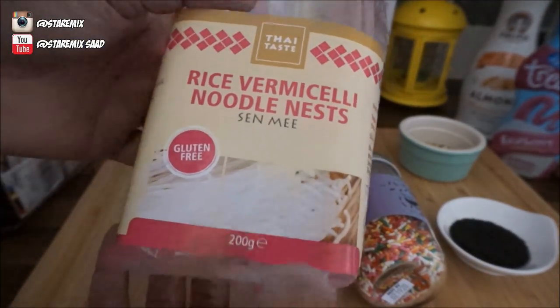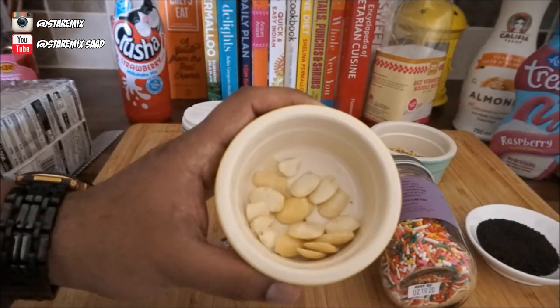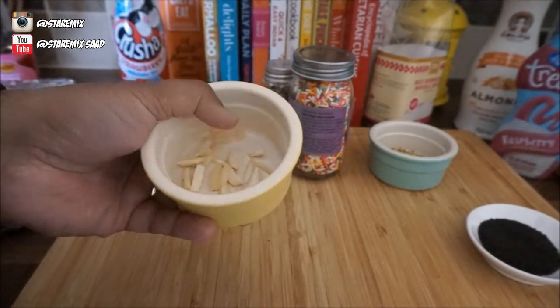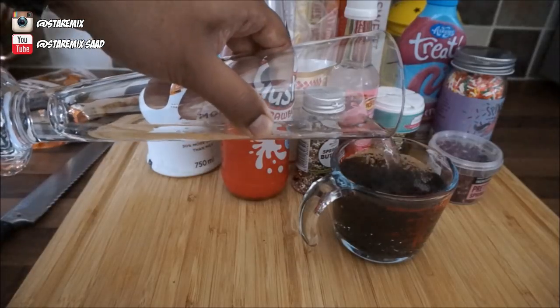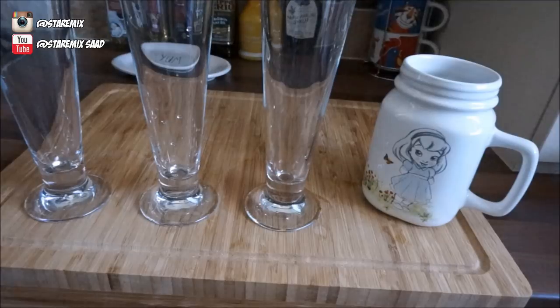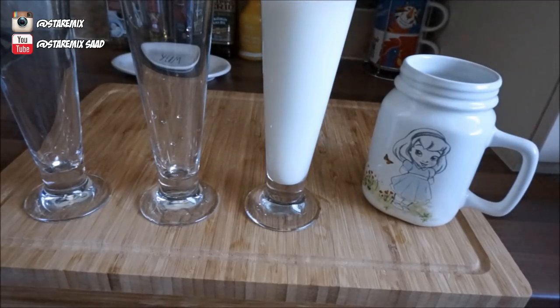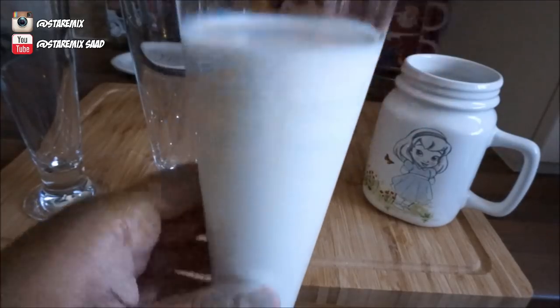If you've never heard of faluda — it's tasteless but it's just the texture, it's kind of like jelly. We also have gluten free noodles. These are almonds which I've already chopped up. Be sure to soak the basil seeds for about 20 to 30 minutes — as you can see they'll start to swell up like frog spawn, pretty crazy. Shoutout to my wife, these cups are dope! Do not fill the milk right to the top, leave a gap.